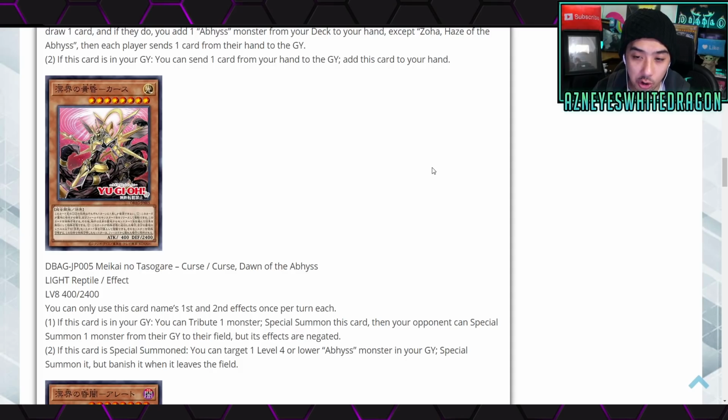Next up, we have the Curse Dawn of the Abyss Light Reptile. This looks like we're getting to the boss monsters here. So this is the Light Reptile effect, level 8, 400 attack, 2400 defense points. You can Mystic Tomato into this thing. Anyways, you can only use this card's name first and second effects once per turn each.